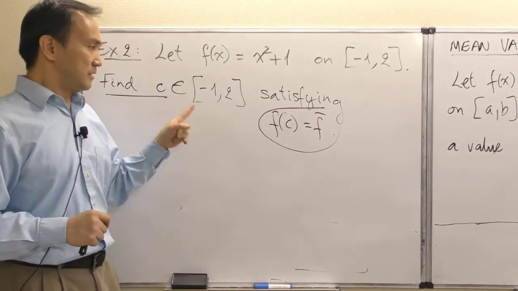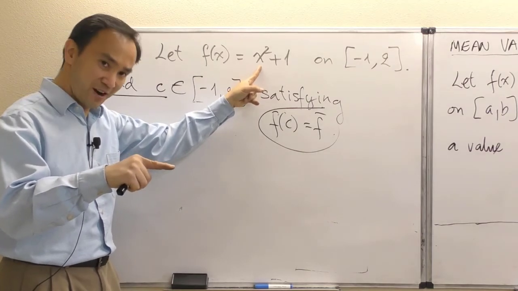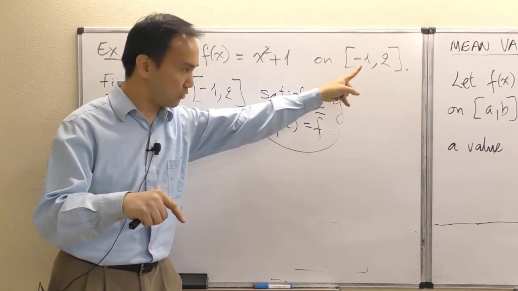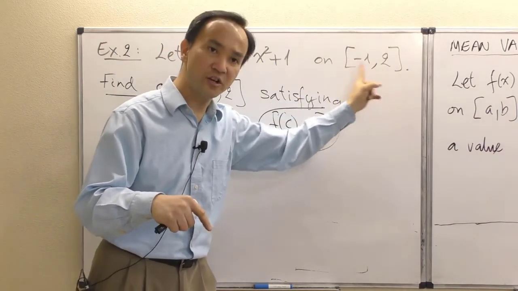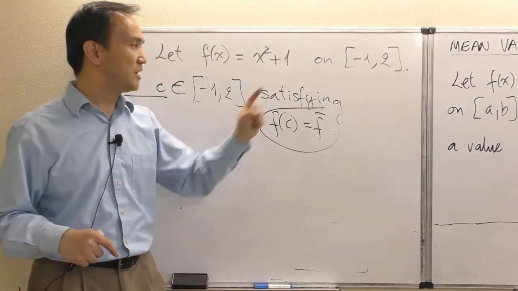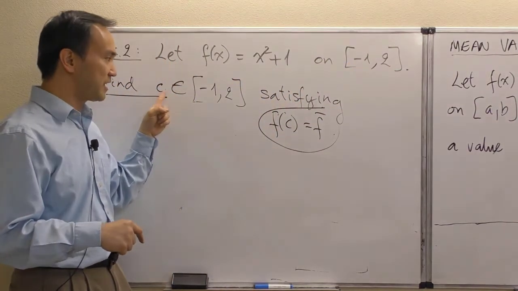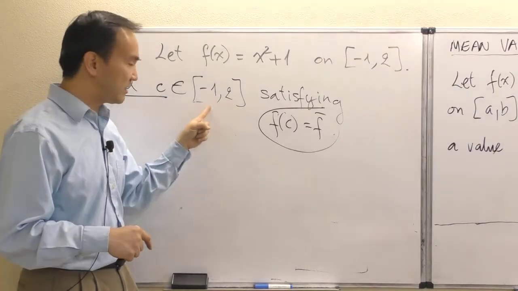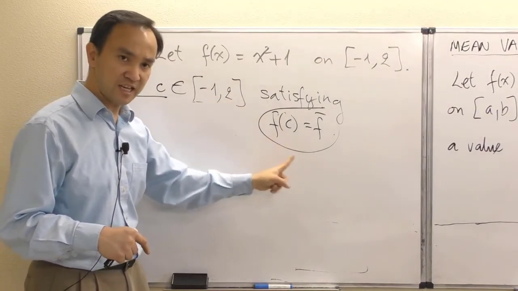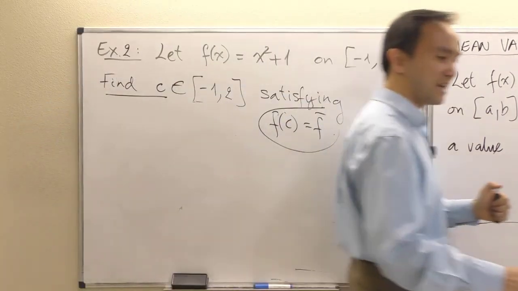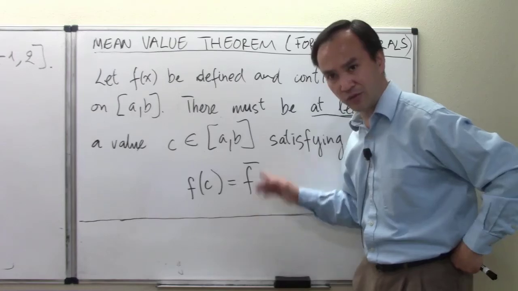Because see, the function here itself is continuous. It's defined and continuous in that interval. So the theorem already guaranteed for me that, hey, inside of that interval, we should be successful. That's what it says. We should be successful in terms of finding a C value, at least one C value inside of this interval. Okay, that satisfies this requirement, that requirement f of C equals the function average value. So that's what the theorem is for.